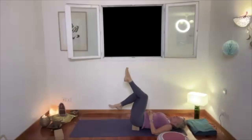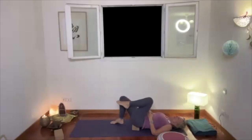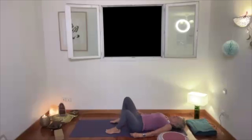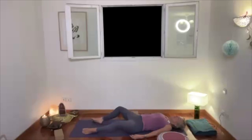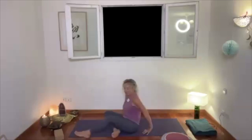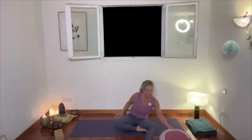And then gently bring your feet back down. Lift the block up from beneath you. Release the whole body down, stretch your legs out, your arms. Take a blanket and cover yourself, as we relax down into the final relaxation.